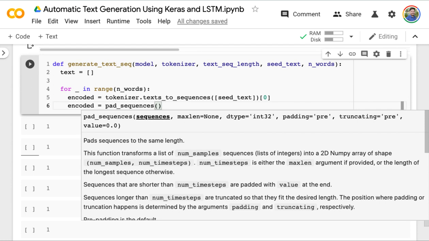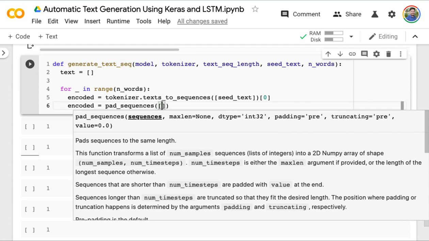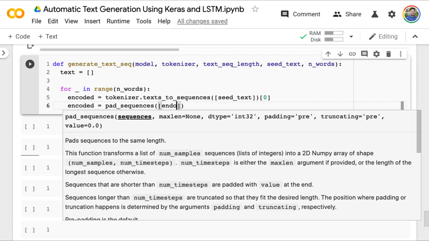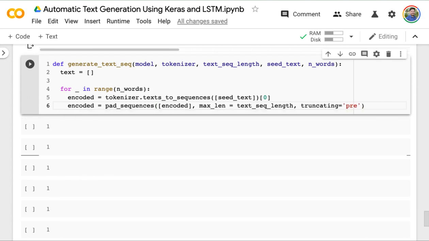In pad_sequences, I need to provide the sequence which I want to pad. There I have encoded, all right, and then here I have max_length. The max length I just need is the text sequence length, which is 50. Then for truncating, I need to provide pre for truncating.